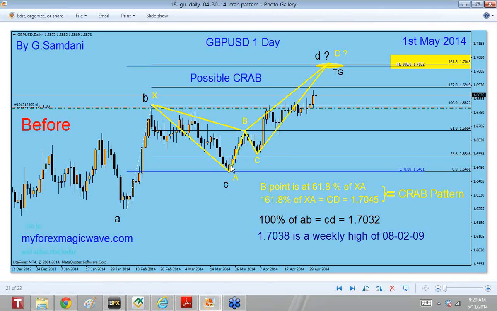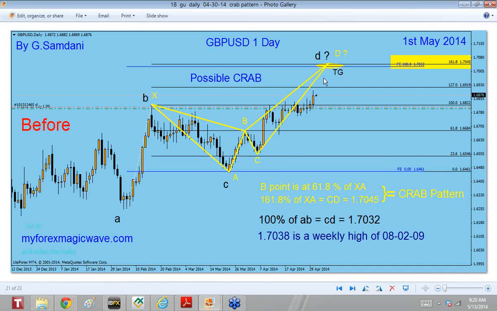Now what is actually happening here is that this starts as wave 1, 2, and 3, the crab extension, followed by wave 4, and then 5, and wave 3 is around 1.618 of wave 1. We pull the fib from here to here. If this is 1, 2, 3 followed by 4 and 5, the crab ends at wave 3. So we have wave 1 and 2 already in place, which is right here. B and C is wave 1 and wave 2.